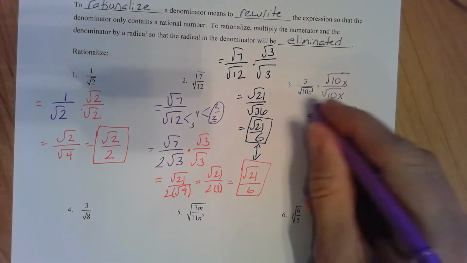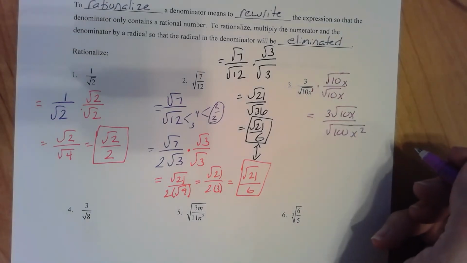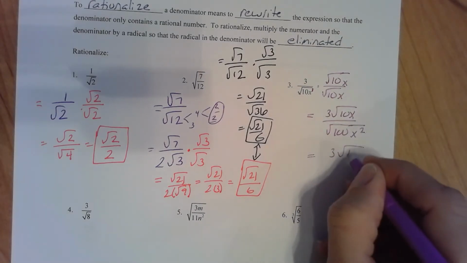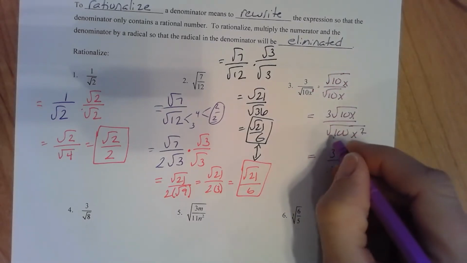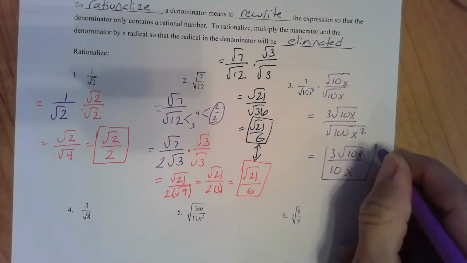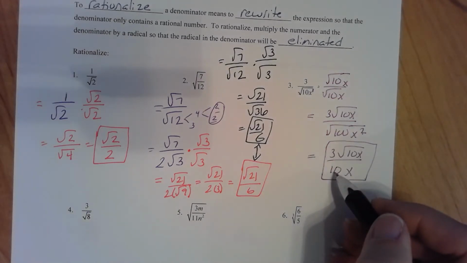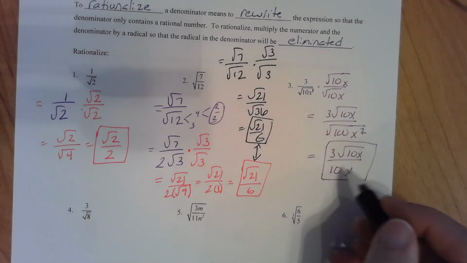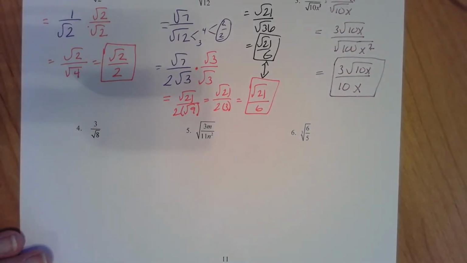In the denominator, we have 10 times 10, which is 100, and x times x is x squared. So on top, we get 3 square root of 10x. On bottom, the square root of 100 is 10, and we take power divided by index, and 2 divided by 2 is 1, so x to the first comes out, so we have 3 square root of 10x all over 10x. If this was a 2 and this was a 10, you would be able to cancel because you had multiplication. So be careful that you still maybe possibly could simplify more.